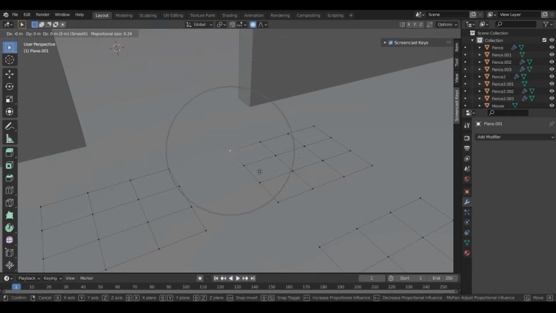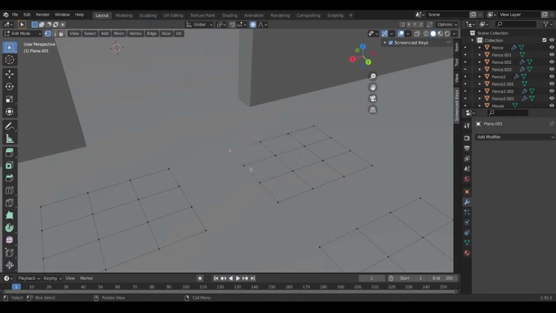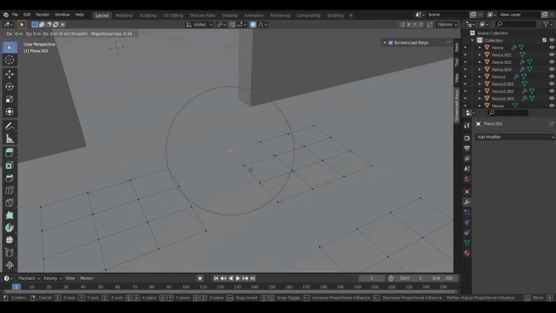So I'm just going to move it around a bit. I don't want to move it around on the z-axis, I'm just gonna want to move it on the x and y axis. So what I'm gonna do is press G and then Shift Z to make sure it doesn't move around in the z-axis.